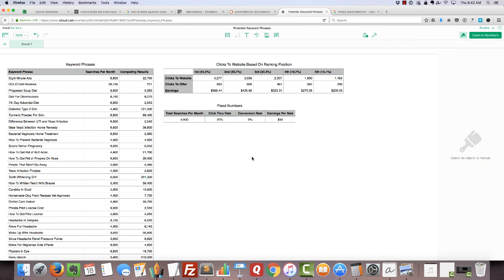I'll try and see if I can share this and make it available. It's in iCloud, and I'm not really very smart when it comes to iCloud stuff, but I'll see if I can share this portion of the spreadsheet or maybe make a new one and share it with you somehow so you guys can have this. Well, that's really all I wanted to cover in this video.